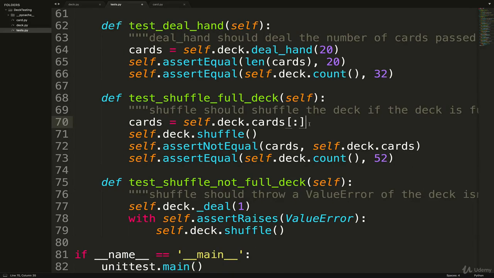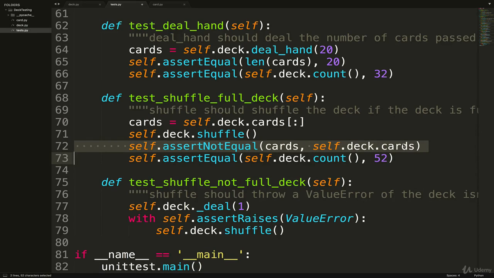So that's one way of doing it. I'm keeping the original state, and then I shuffle self.deck.cards. And then I'm checking that the two things are different now. Self.assertNotEqual, cards is not equal to self.deck.cards. The initial state is different than the current state. And that's kind of all I could do. If I wanted, you definitely could be a lot more intense about how you check for the shuffle. But what I'm doing is just checking that they're different.